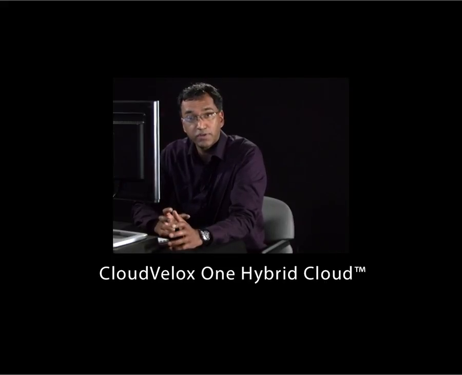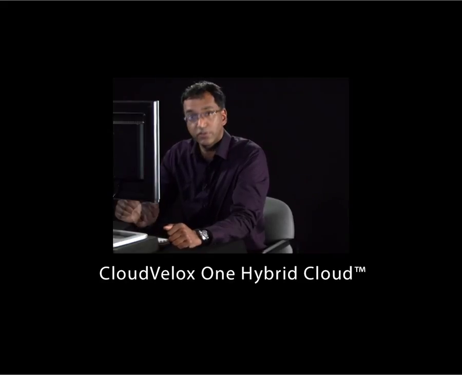Today we're going to see our One Hybrid Cloud platform software that lets you take your existing physical or virtual systems into cloud environments like Amazon or Azure. This lets you leverage the agility, protection, and efficiency of these cloud computing systems for your applications. So let's dive in and take a look at the system.